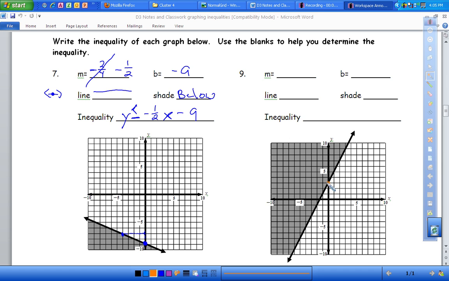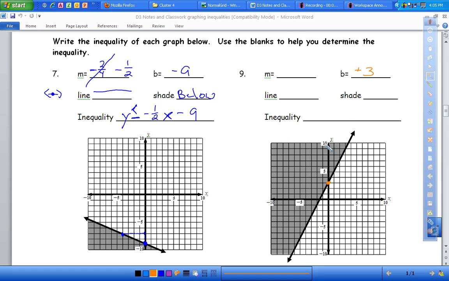I can see that this crosses the y-axis exactly here. And this point is at 1, 2, 3. It's above the x-axis, so it's at a positive 3 on the y-axis. So we're going to go ahead and write plus 3. Okay. I can see that this line is clearly a positive line because it goes up.